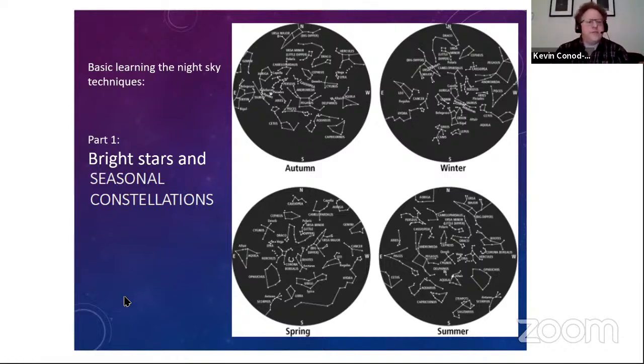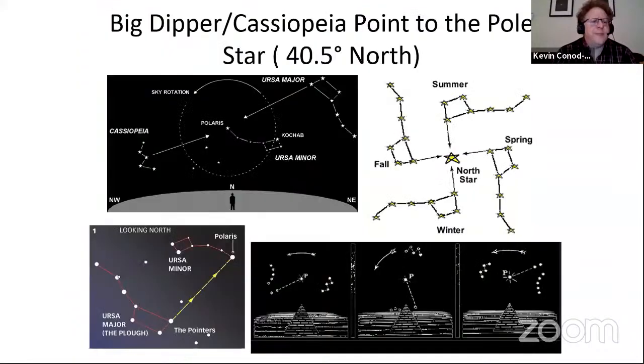Okay. Well, let's talk a little bit about the sky here. We do have different stars visible throughout the year. So I guess, Mark, if you could go on to the next slide here. As Mark mentioned, at our latitude, we're almost 41 degrees north latitude, and the North Pole of the Earth is pointing very close to the star Polaris, which we nickname the North Star. That's a very important star for alignment, especially if you're using an equatorial telescope. For the Dobsonians, the Alt-Azimuth telescopes, it's not quite so important, I guess, but for equatorial telescopes that track the sky, it's critical to get the telescope pointed at the North Star.